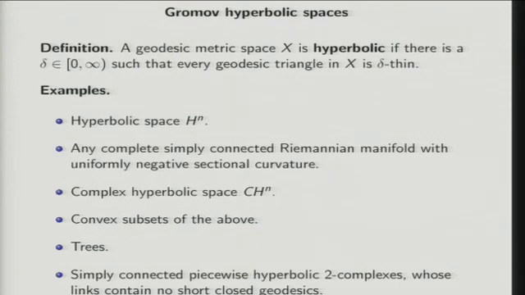You can produce zillions of examples by taking piecewise hyperbolic objects. So here, we'll take a 2-complex, for instance, built out of hyperbolic polygons glued together by isometries along the edges. And if you have such a complex, that will be Gromov hyperbolic, provided the links satisfy a geometric condition. If you look at a link at a vertex, you see a bunch of these polygons. They will have corners arriving at that vertex, and each such corner gives rise to an arc whose length is equal to the angle. So it gives you the metric link at that vertex, and the condition is that that metric link, which is just a finite graph, should have no closed geodesics of length less than 2 pi. Okay?